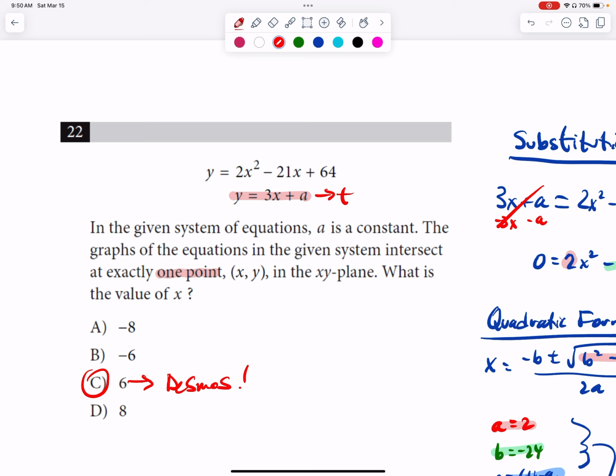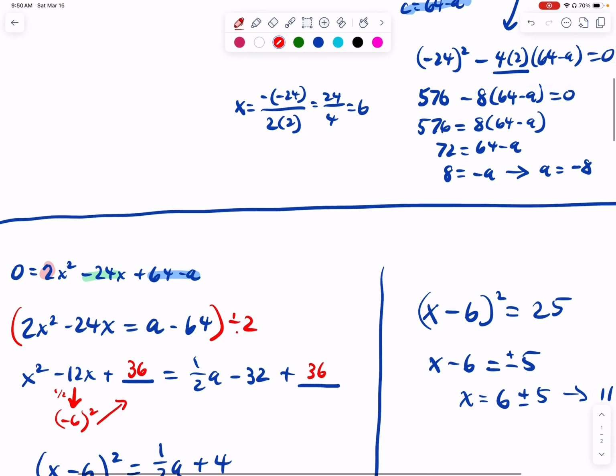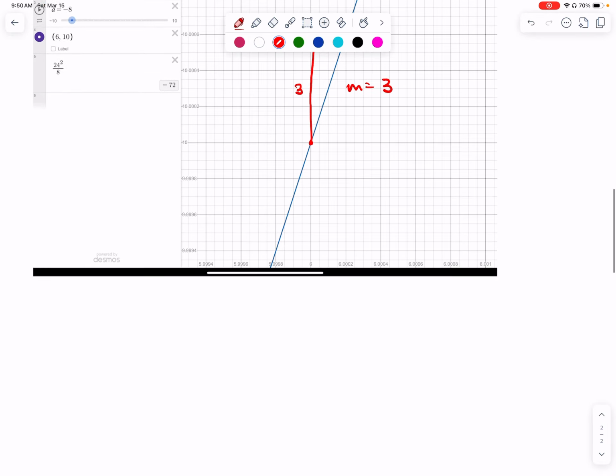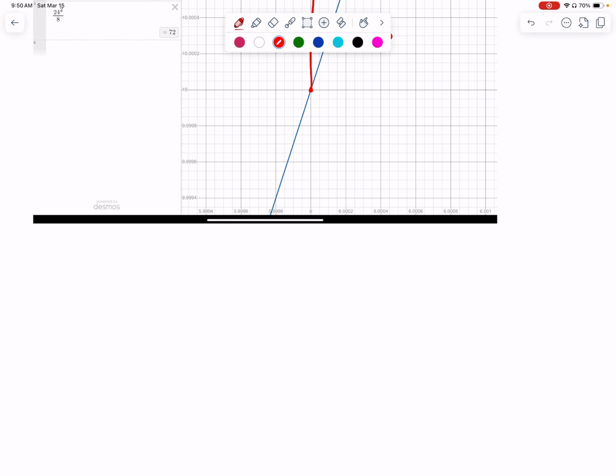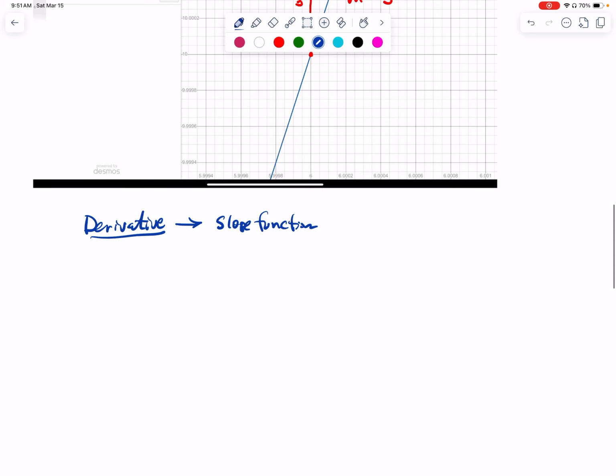Now, in calculus, to find the slope of a tangent line, what we do is we find what's called the derivative. And it would look like this. There is a shortcut method, which is called a power rule, to find the derivative. And what you should understand about a derivative is that it just is the same thing as finding a slope function. On lines, you only have one slope. On something like a parabola, you have a different slope at every single point, and the derivative tells us what each one of those slopes is.